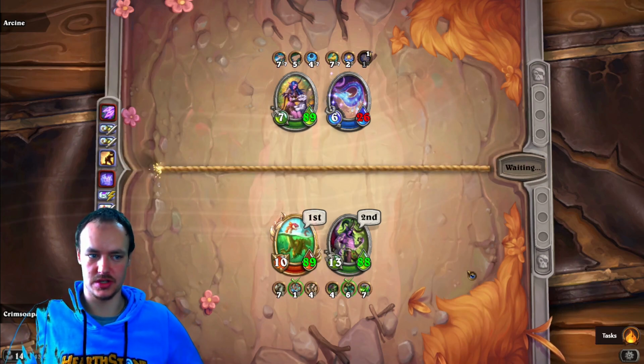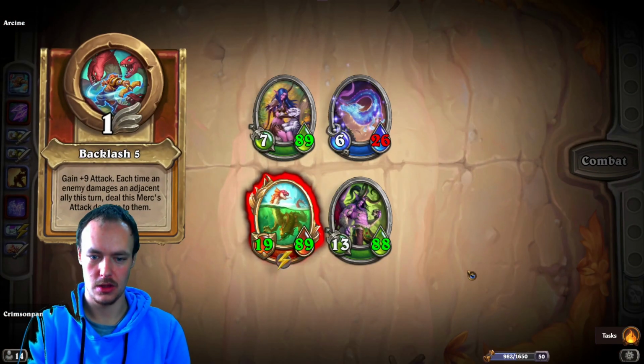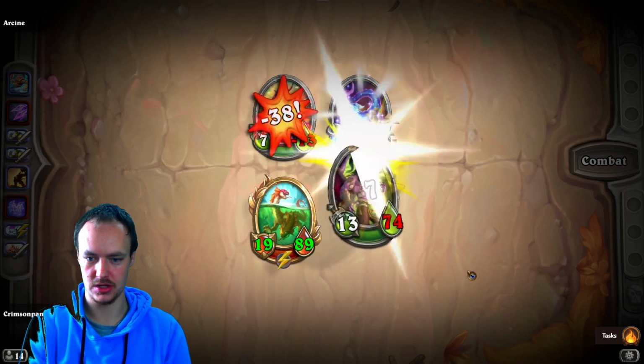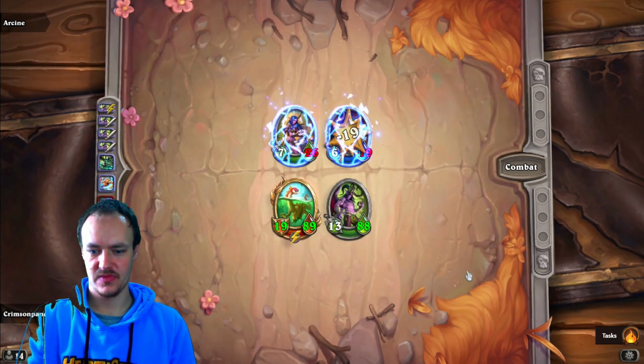I think he knows it too. Okay, good. Backlash. Okay, he just didn't act at all. So that's 38 plus 38, and then the 26 crit. Nice. Fairly clean, that ending.